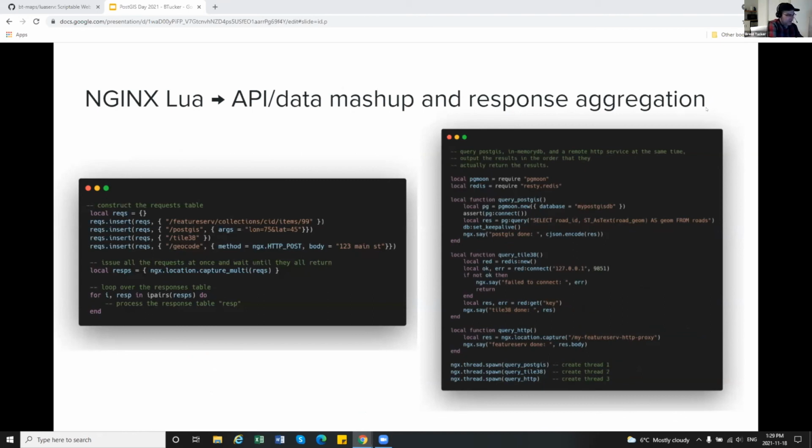And then, like I said before, a lot of people use this for mashing up different responses, right? So on the left, you're seeing parallel requests out to a feature server endpoint, maybe a SQL query directly to PostGIS, another request out to a different tool, and then an HTTP post request out to an API. You can send them out as parallel requests at the same time, bring all the results back in, maybe build a nice response object for the client and send that back to your app. You want to be careful doing this if you have some long running processes, because those ones will wait for the longest one.